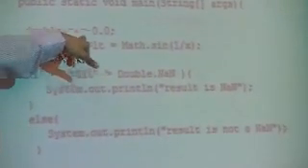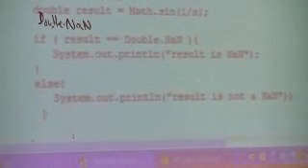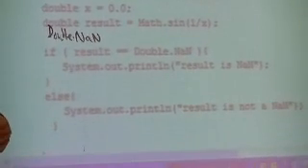I want the result to be not a number, right? Because if x is 0, 1 over 0 is infinity. The sine of infinity is not a number. So I want the result to be not a number if I pass x as 0. That's what I have here. But what this program will print is the else part. Not a number, which means it's a number. You can think like that, but it doesn't make sense, so you don't want that to be printed.